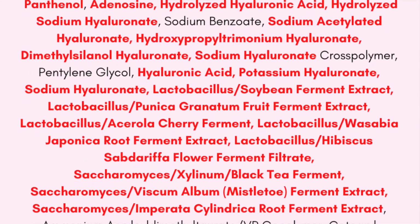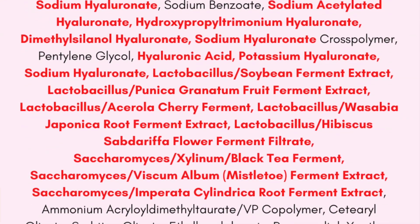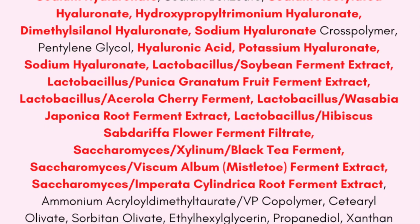If you're an ingredients nerd like I am, I won't break down all the ingredients. If you are curious about this brand, I will do another video and share. There are, I think, 4 products that I am obsessed with. They sent me quite a few things, but out of those, there are 4 that have really made a difference in my skin. If you're interested in me sharing that in another video, I'm happy to do so. But this is one of them that I've been using pretty much every day.